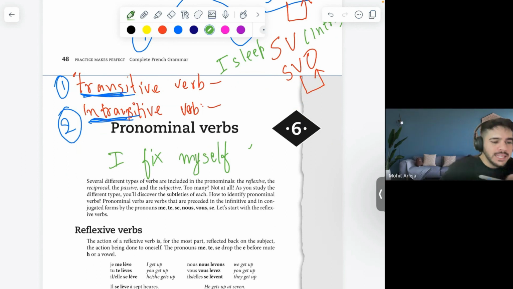Yes. सो द थिंग इज, जब ये वर्ब खुद के ऊपर एक एक्शन करवा रहा होता है, मतलब जो सब्जेक्ट है, ये वर्ब उसी के ऊपर एक्शन ट्रांसफर कर दे, एंड द ऑब्जेक्ट एंड द सब्जेक्ट आर द सेम, उस केस में वी यूज प्रोनोमिनल वर्ब्स. इज दिस छोटा सा डिफरेंस क्लियर? वर्ब्स ट्रांसफर होते हैं या फिर नहीं होते हैं, ठीक है? वी आर नॉट टॉकिंग अबाउट वर्ब्स जो ट्रांसफर नहीं होते हैं किसी ऑब्जेक्ट पे. वी आर टॉकिंग अबाउट वर्ब्स जो ट्रांसफर होते हैं, जिसका एक्शन ट्रांसफर होता है. एंड आउट ऑफ दोस वर्ब्स, if I want to say I am transferring the action onto the subject itself, I will use pronominal verbs.